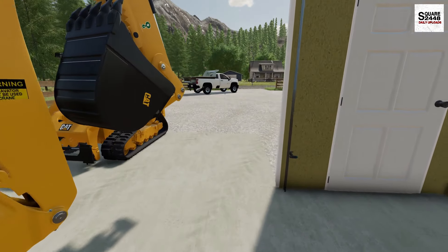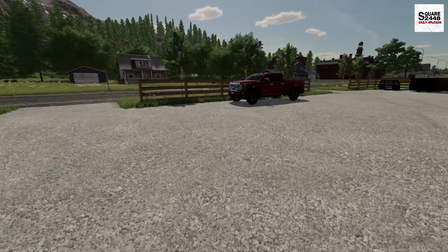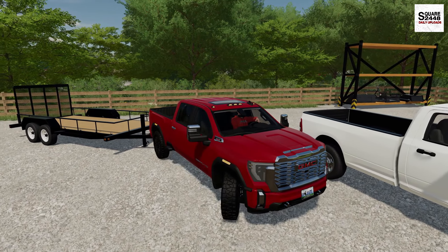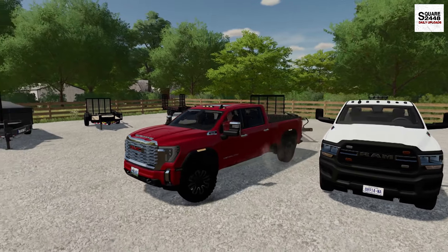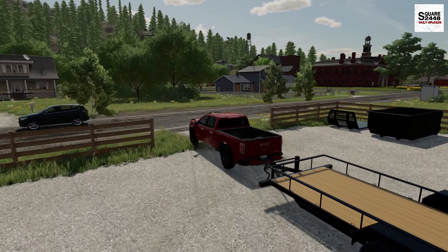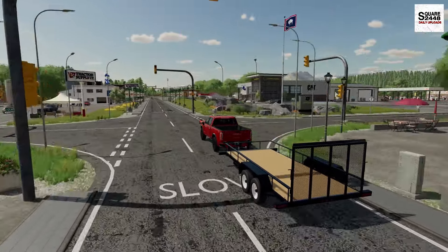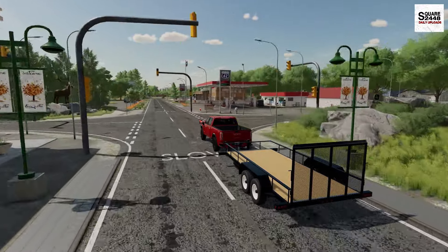We have to get one of the trucks and trailers and head over to another dealer to pick up a few new zero turns. We're going to be taking the GMC AT4 — it's about a 35-plus minute drive to the other side of town. With the lawn care business we have picked up so many accounts and a lot more commercial work, so we need some bigger zero turns. Today's video is kind of behind the scenes — picking up new equipment and doing miscellaneous things around the shop.